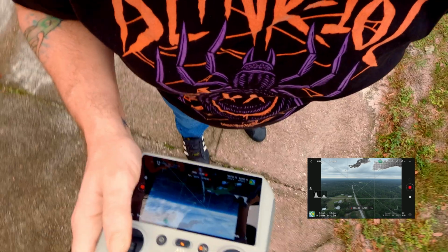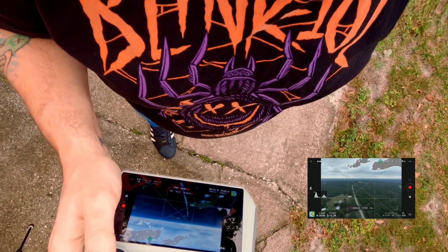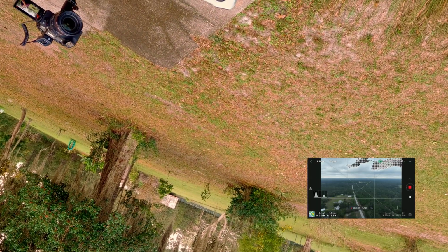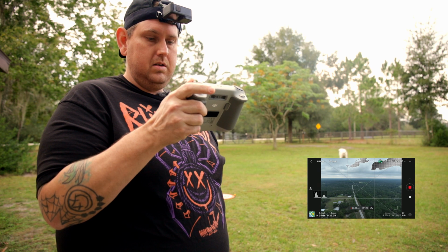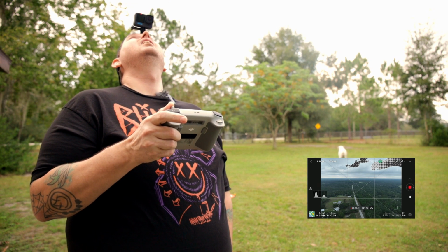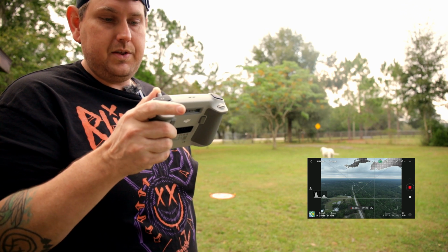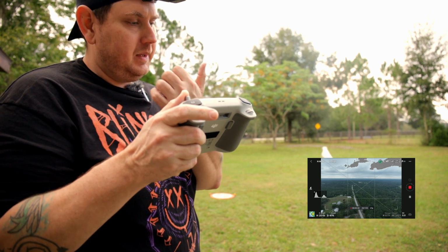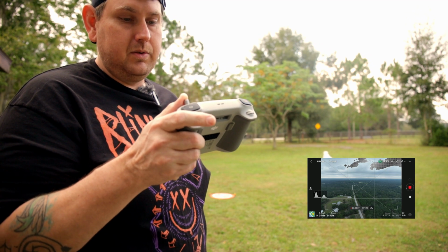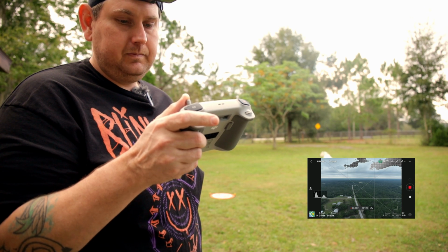I would assume if you did this on like cinema mode or like cine mode or whatever, you probably get better. It's not moving very fast. We're at 82%. 32 minutes and 51 seconds as far as flight time goes. Now, I'm not sure why that dropped as soon as I went into the hyperlapse.